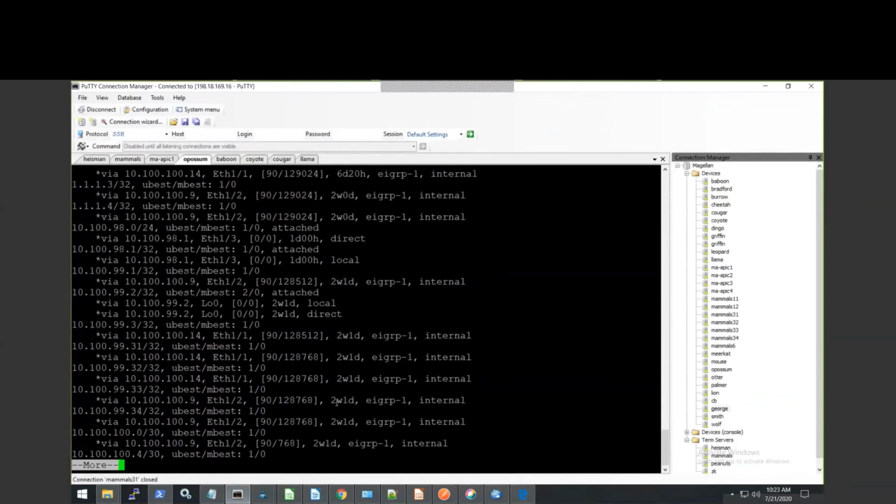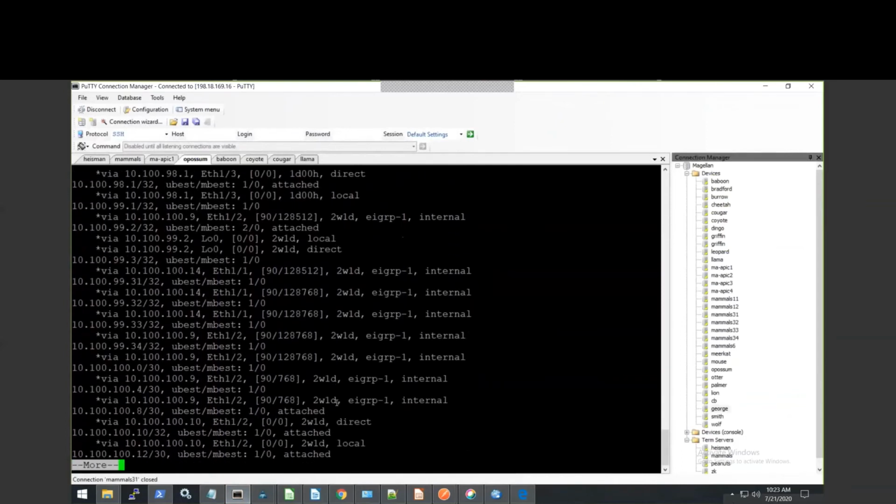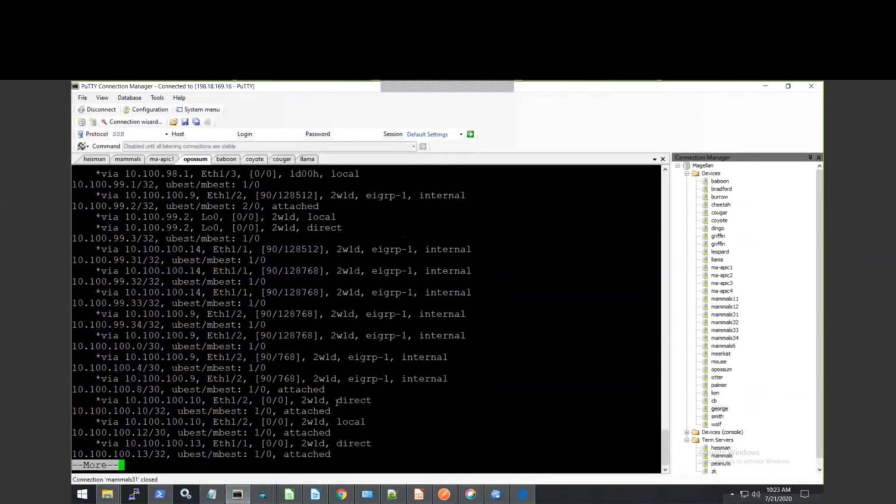Right. So that gives you more routes in your table, but it gives you optimal path. But as I said, you've got to use this feature wisely because that can generate a lot of routes if you have a lot of subnets that are extended.